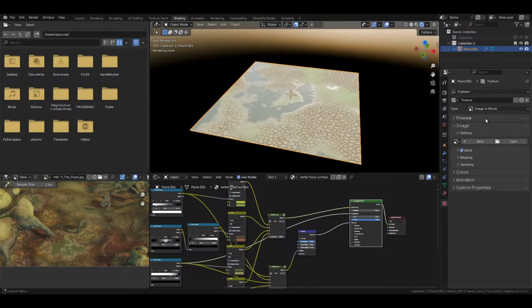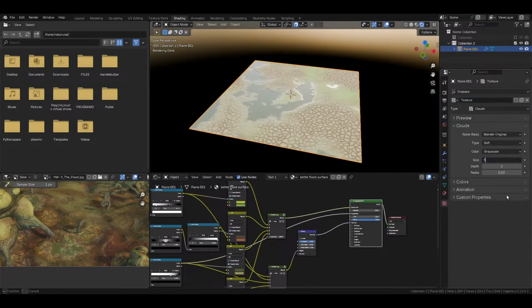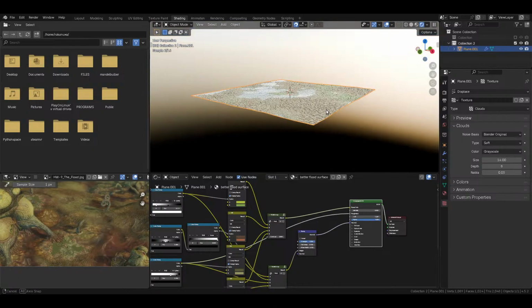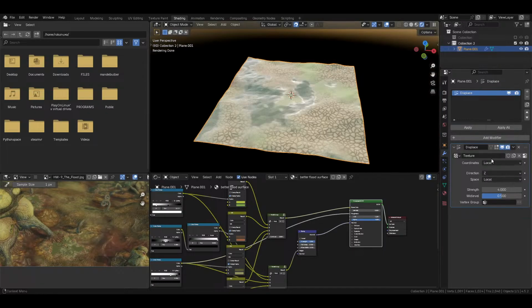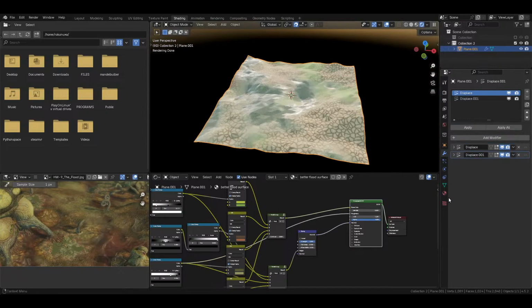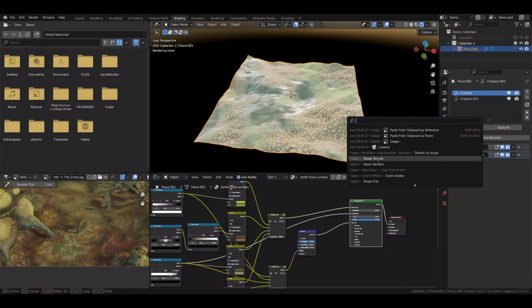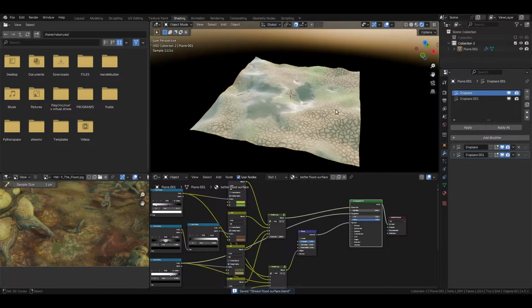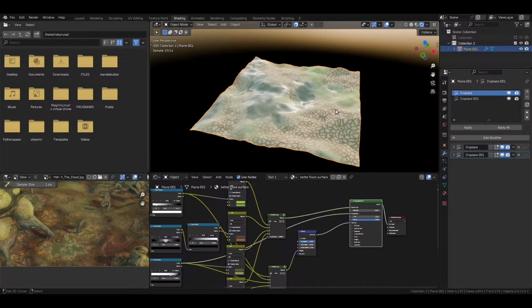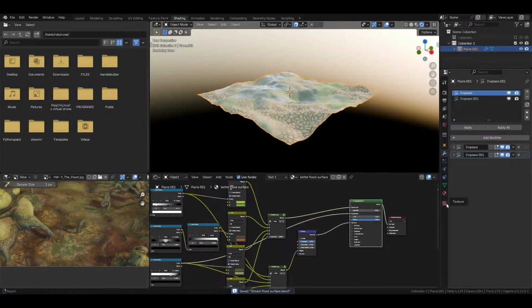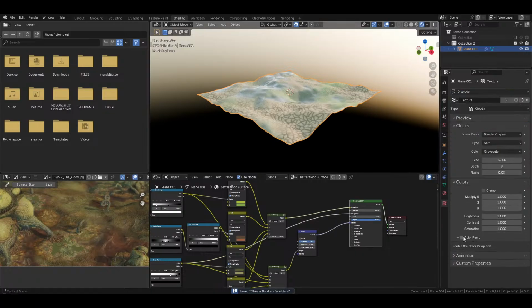Displacement. I'm gonna go with the Geo Classic.